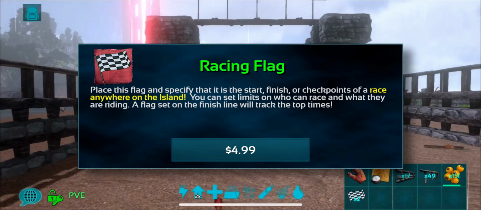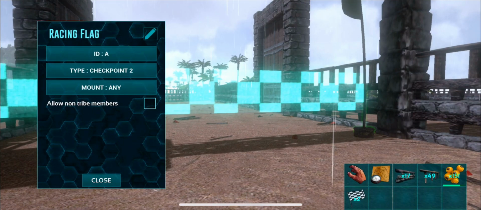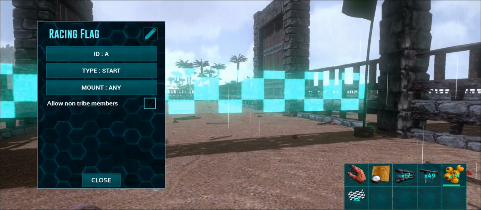Well, at least that part's pretty self-explanatory, so we can't just have one flag for both the start and the finish. We also need to have one in checkpoint at the halfway mark, just to make sure no one just walks backwards to complete the race immediately.